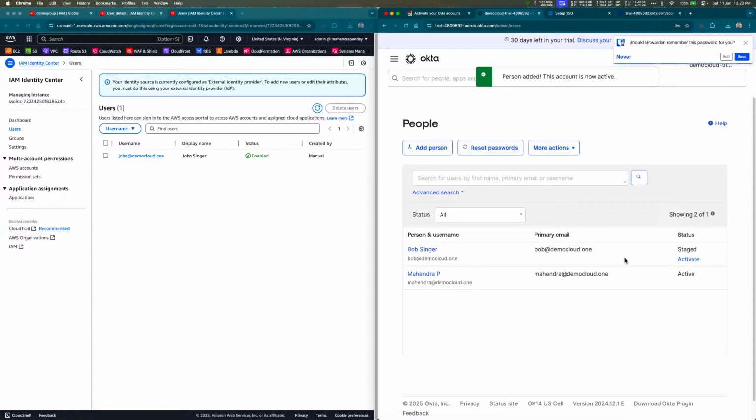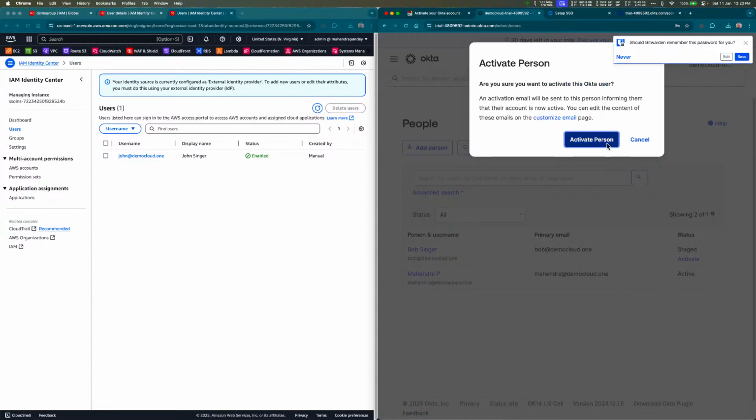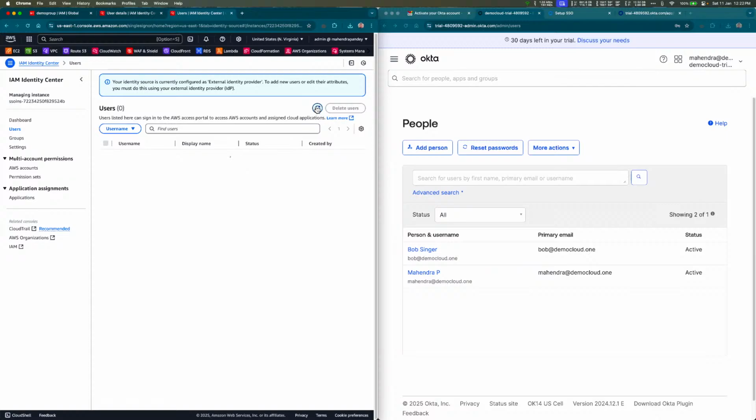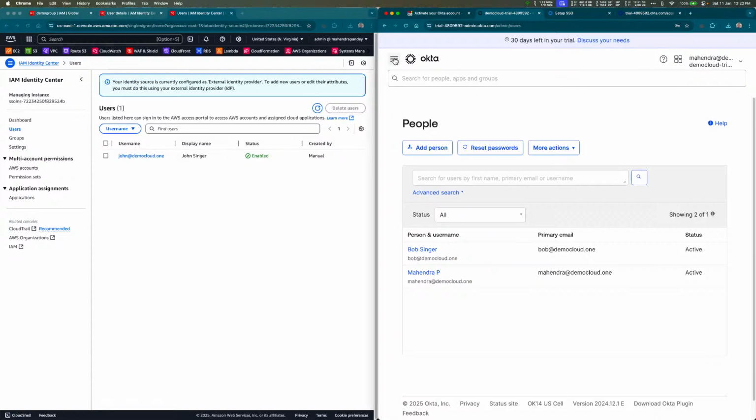So that's Bob Singer, another user. Activate the person. Now that's the user created in Okta. We haven't assigned this user. As you can see, if I try to refresh, we haven't assigned this user to the application, right?